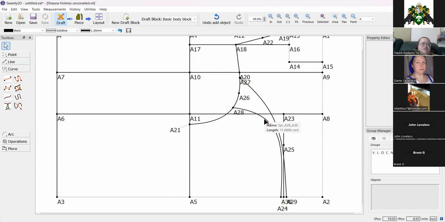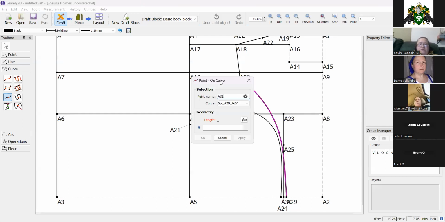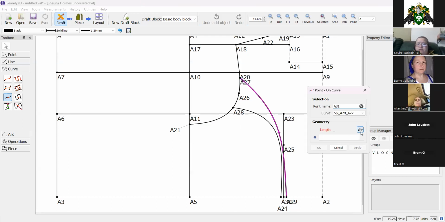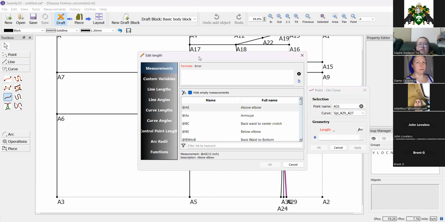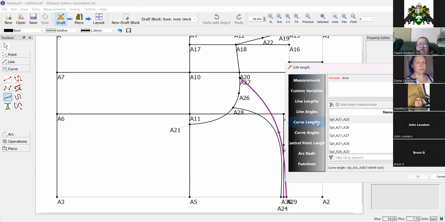So what I do is I do the points online, point on curve, here on the longer one, and you want to do curve length A28, A30.